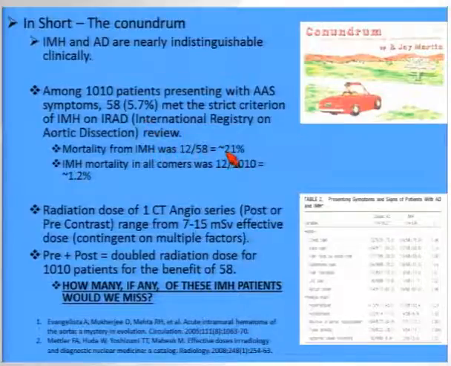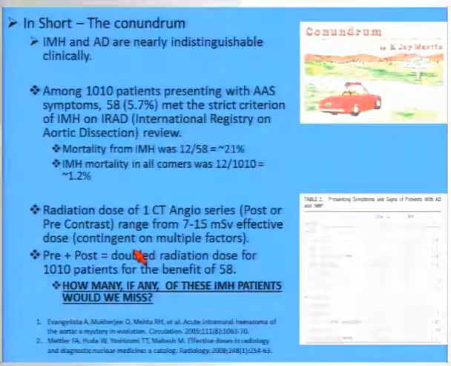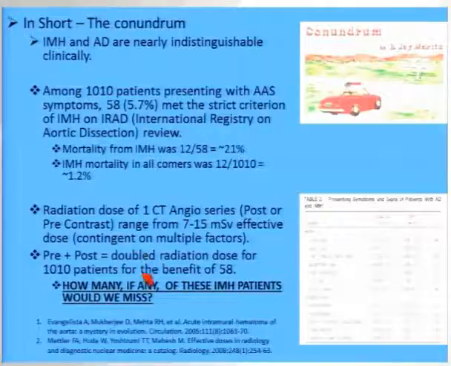Also to consider is the mortality rate, at least in the acute setting, which IRAD published as 21%. We'll come back to that number. It is important. And so the question asked is the same way we've just heard. How many of these are we missing? It's so low prevalence, and if we are missing any of them, is that number statistically valid to warrant double the radiation dose, double the scanner time, radiologist time, etc.?